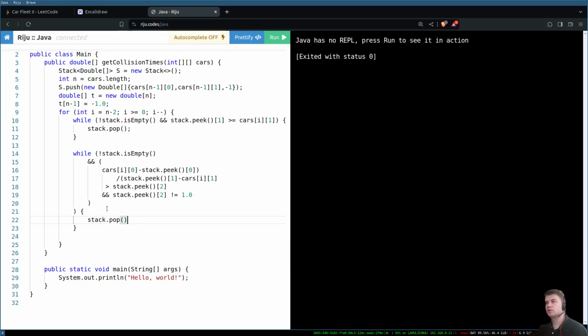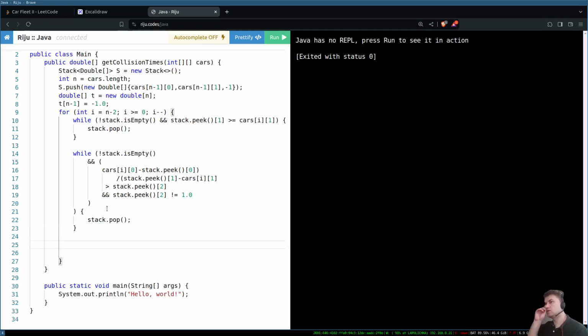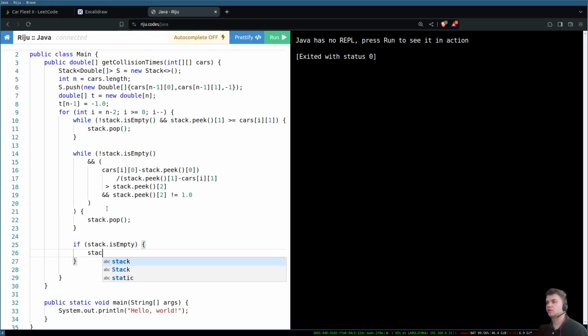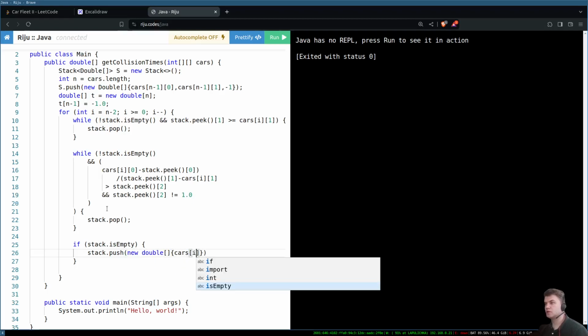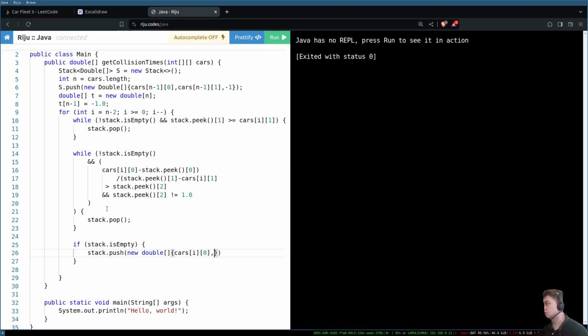If so, we need to do stack pop, and then calculate the time when we're going to reach the next car in the stack. If the stack is empty, then we push a new double: cars[i][0], cars[i][1], and then -1.